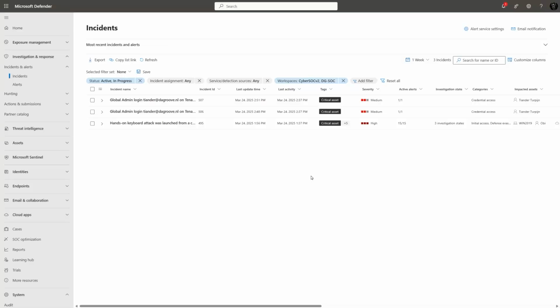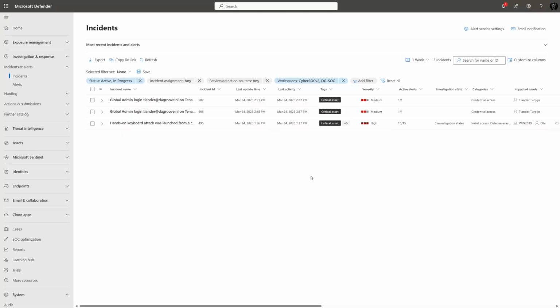Now, by this unification, we bring the SIEM world and the XDR, the Defender world, together. We talked about this. And now in the unified portal, you can see Sentinel data, which is represented by the workspace. But that's not completely accurate today because now what I'm seeing here is the unification of those incidents.